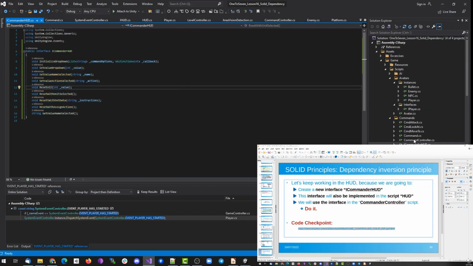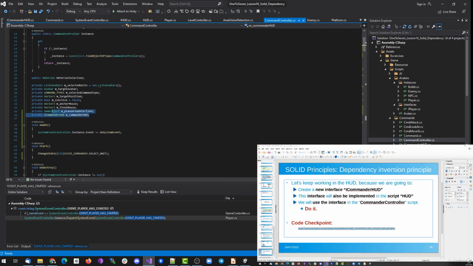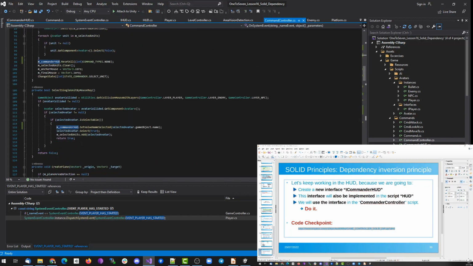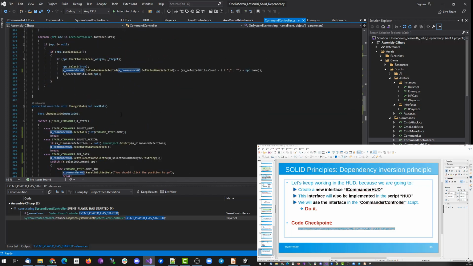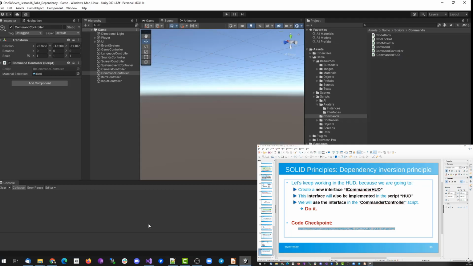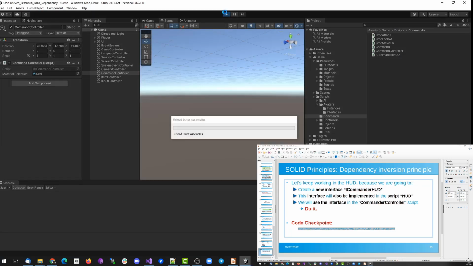Then back to the command controller, we have created a private member variable, a reference to that interface, and when we listen to the event that the HUD has been initialized, we get the reference to that interface, we initialize the interface, and we can start just accessing that interface in order to display all necessary information for the command controller to work. The result should look just like always.